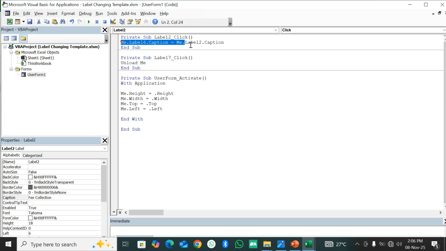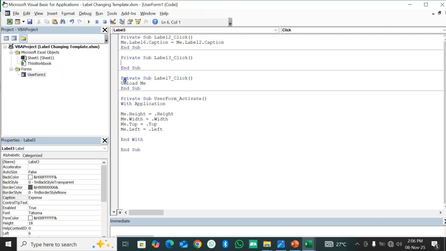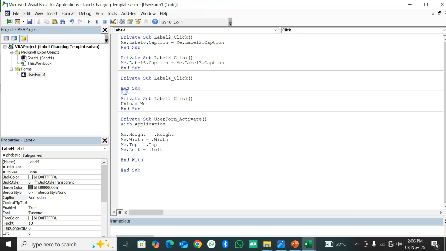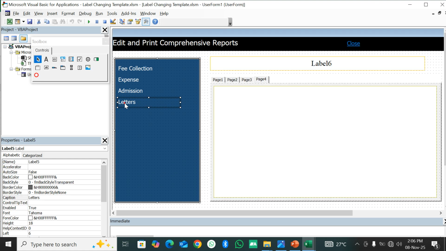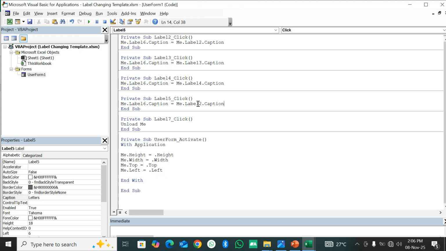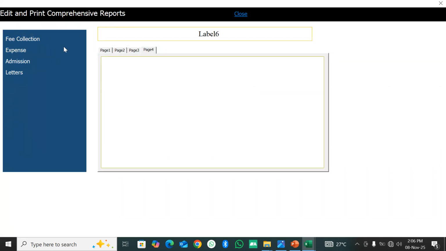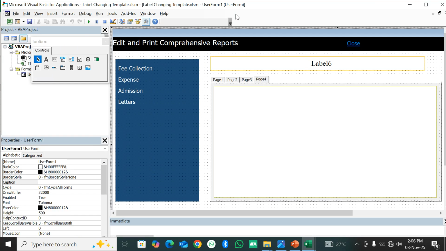So let's copy this, then come back here and paste it. So here is going to be Label3. Then this one, Label4. Then the last one I'm just pasting, this one will be Label5. So once you launch it, you click on this, that, and this. So we are done with that for now.